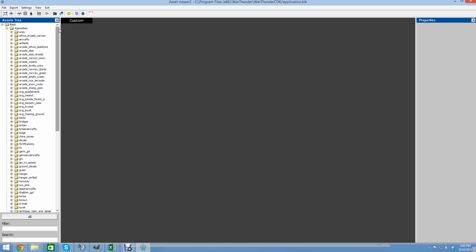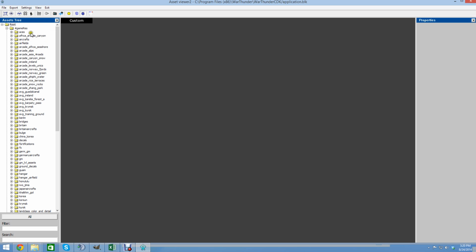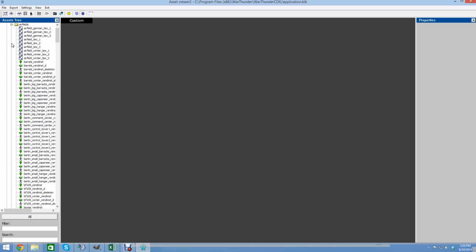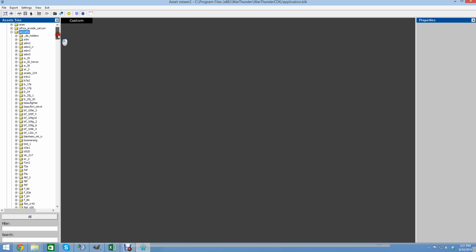This tutorial is just going to go over assets that are skinnable. I'm not going to talk about 3D modeling or 3D models. There are actually a lot of different skins that exist in the CDK that have not been exposed. You can access levels and airfields and everything else. When you first boot the CDK, you'll see this menu structure come over here and everything that's opened inside of GameRes. Today I'm going to be concentrating on aircrafts and aircraft collateral.